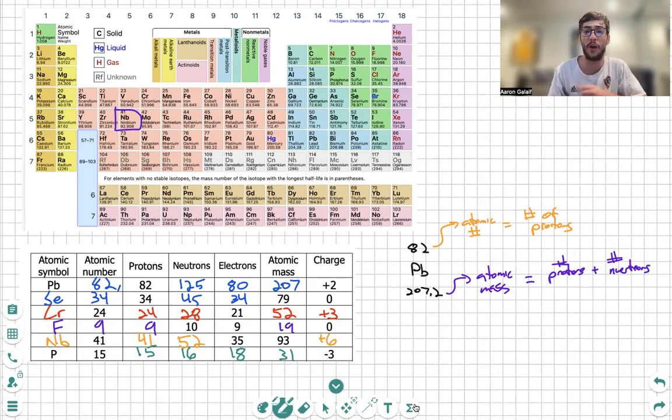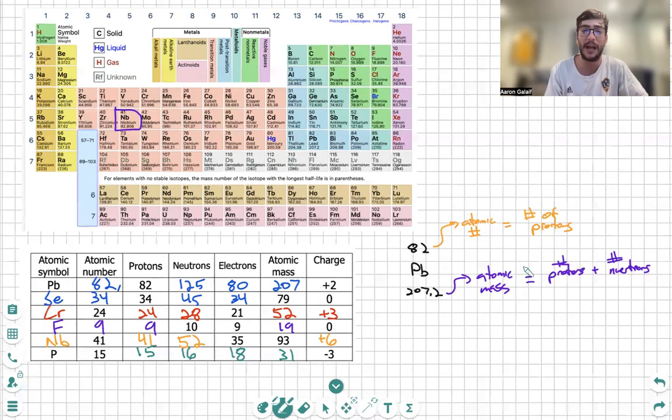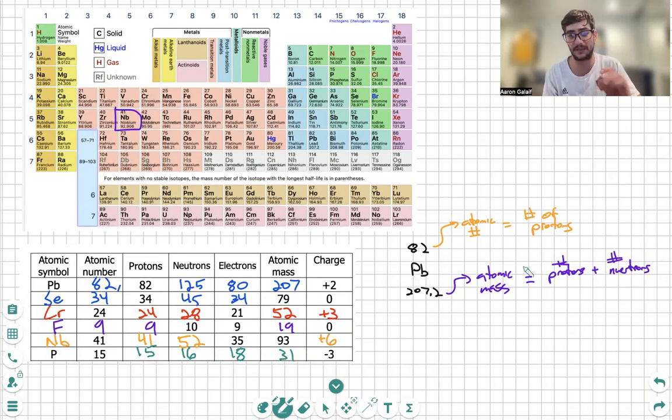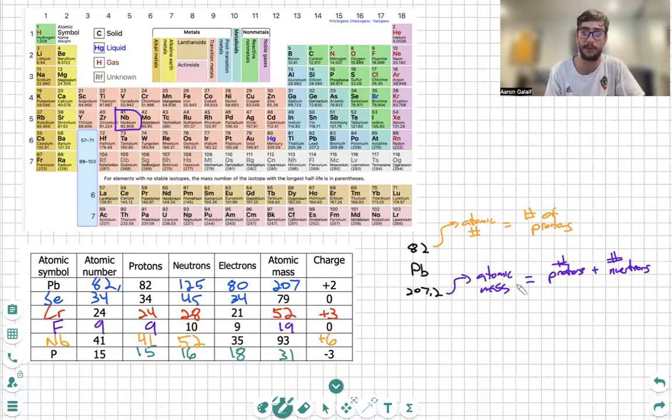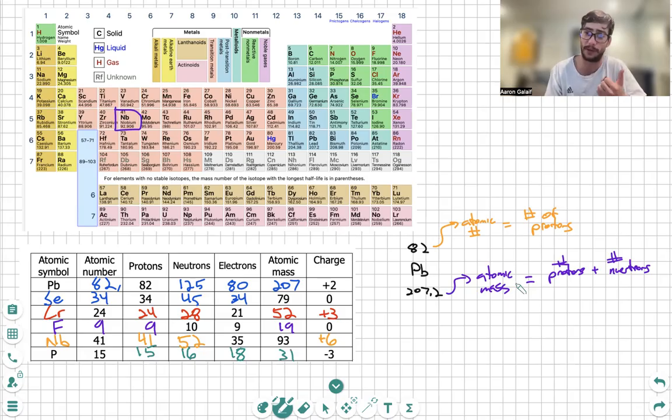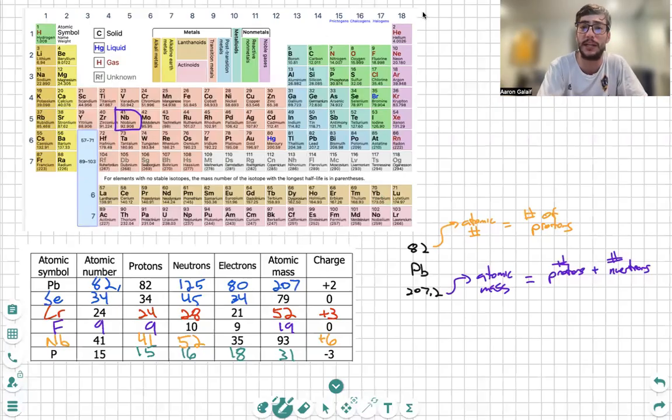That is how we fill out that chart and fully understand everything inside the periodic table. Now there is more - we're going to go over valence electrons and charges at another time. However, we need to start with the basics of just understanding the periodic table and finding protons, neutrons, electrons, understanding atomic mass and atomic number. Not too bad, kind of fun stuff. If you have a question please send me an email, always happy to do it. Hope you have a great day.